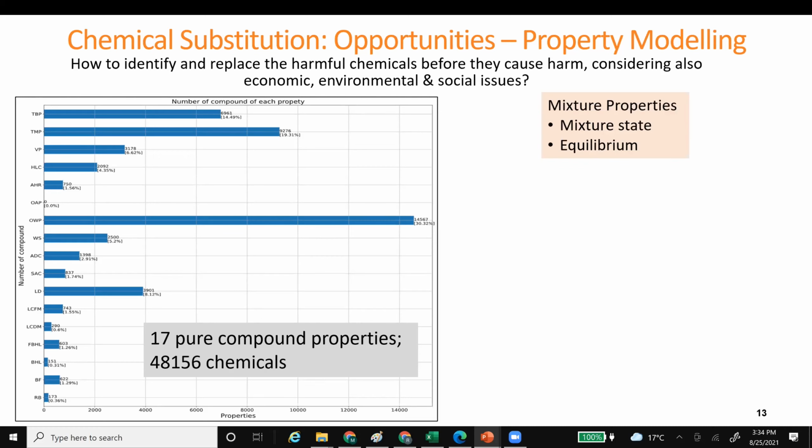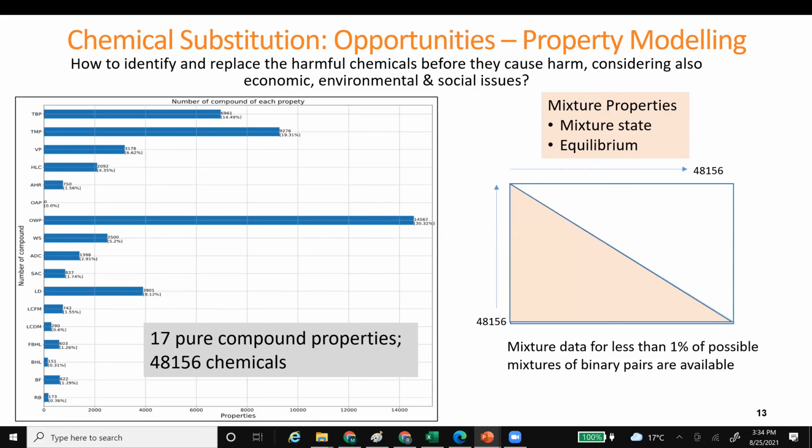So we need a model so that we can cover all the gaps. Or we need some machine learning or deep learning methods that can tell us how to get the properties, how to extrapolate from this database. And this is just a problem of primary pure compound properties. We have not talked about all the other properties, but let's look at the mixture properties.